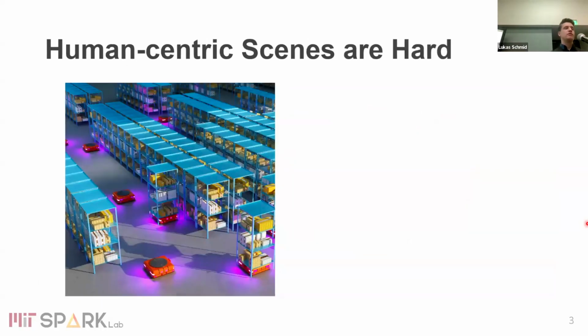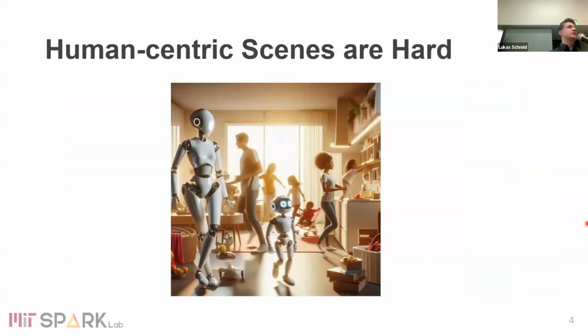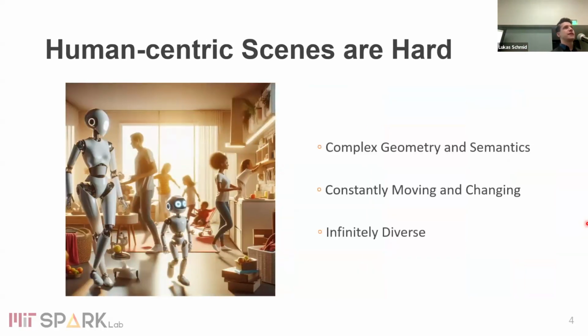Also, today, we mostly see robots in these kinds of environments, which although they are complex and things are moving, honestly, usually not that much perception is happening. So where we really see a lot of the impact of autonomous mobile systems is in our homes, in service and care facilities, in everyday scenarios, which look a bit like this possibly. And one reason why I think we don't see robots in our everyday homes as of now is because these scenes are just really, really hard from a perception perspective.